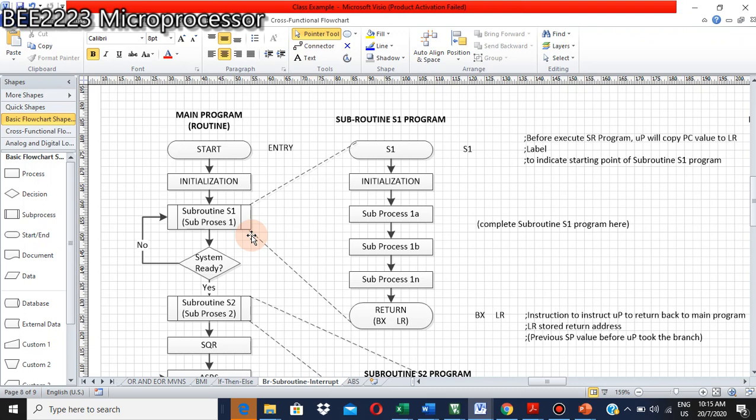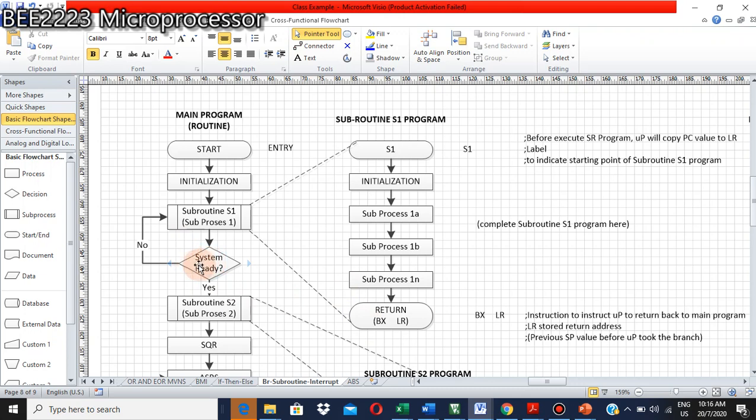And for branch, as we already know, from the main program, it will branch to also the main program, and there is no return process like a subroutine. Here in this flowchart, we check the system.